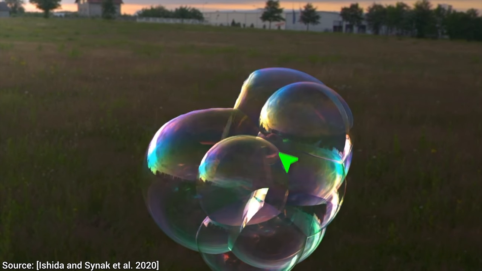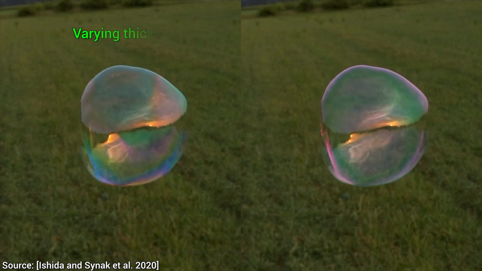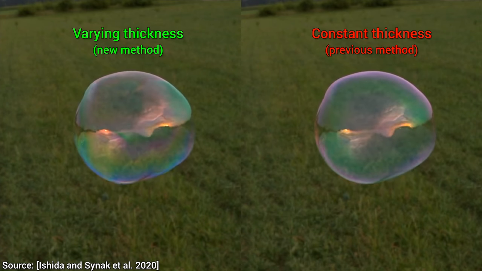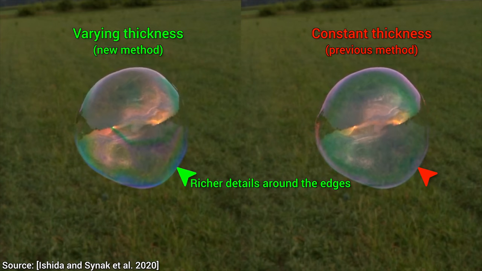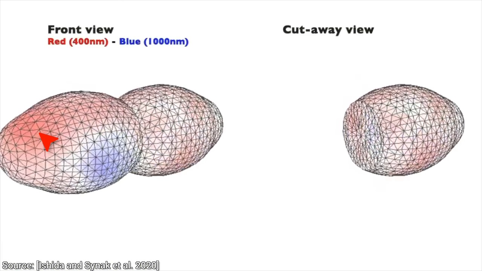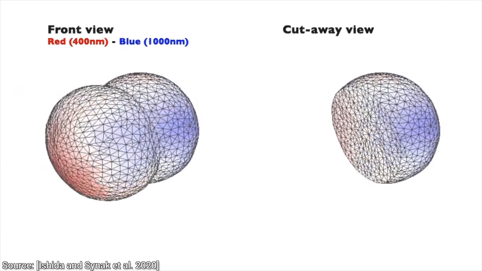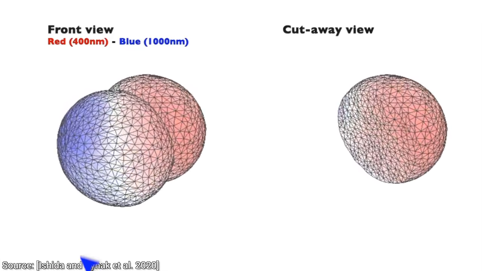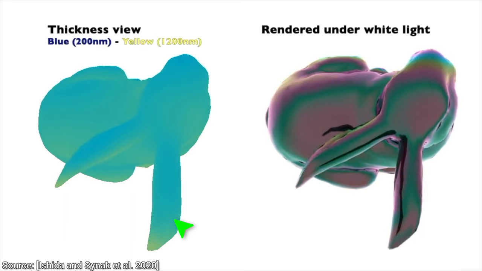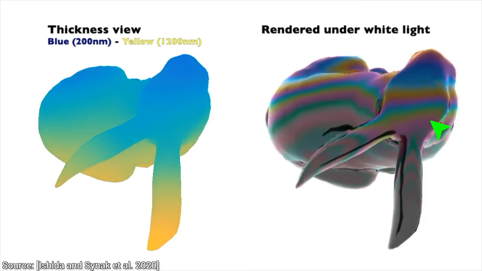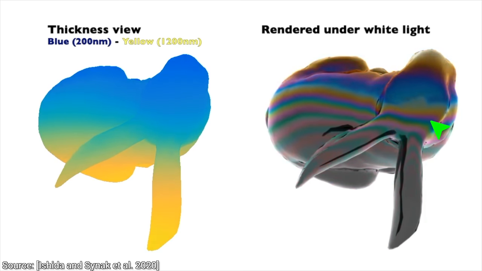The key to this work is that it models how the thickness of the surfaces changes over time — that makes all the difference. The red color coding represents thinner regions and blue shows the thicker regions. Some regions in these bubbles are more than twice as thick as others, and in more extreme cases, there is a six-time difference. You can see how the difference in thickness leads to waves of light interfering with the bubble and creating these beautiful rainbow patterns.